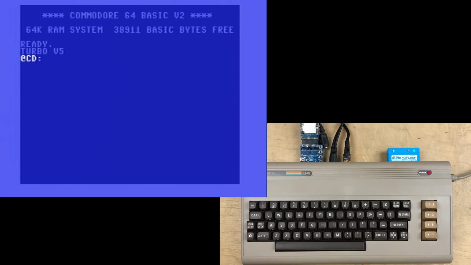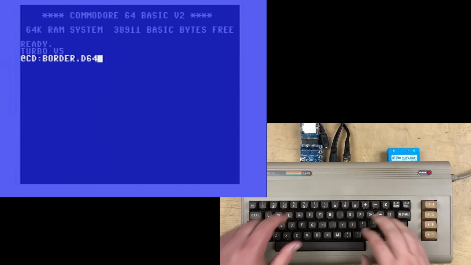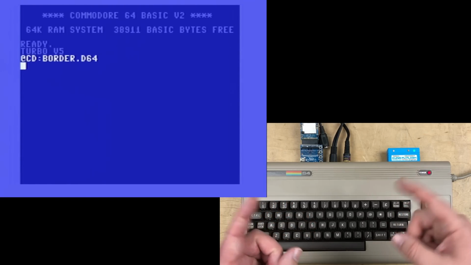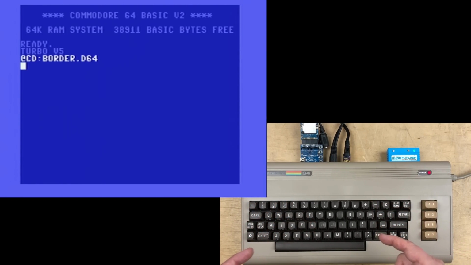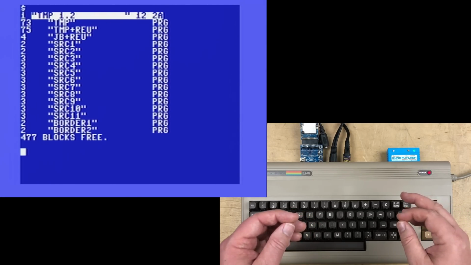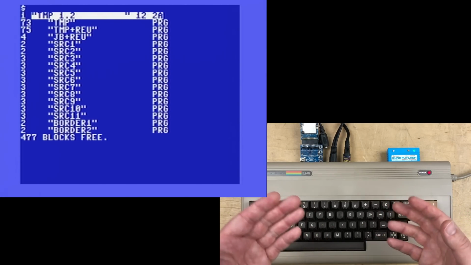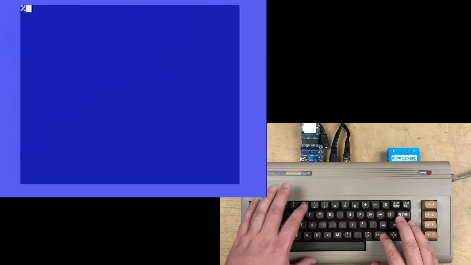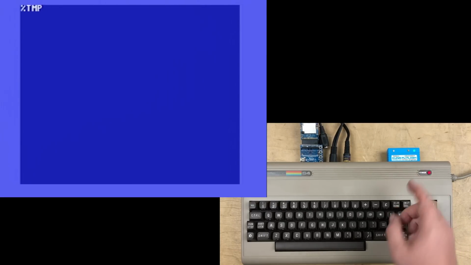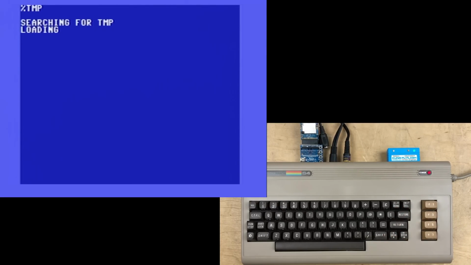Okay, I've got a D64 image called border.d64. And I'll probably include a link to a download for that. Might have a mess of files on it. When it's necessary, I'll explain what file I'm using. Okay, there's the files on this copy right now. By the time you download it, it might be a little bit different. And to load Turbo Macro Pro, you can either load COM8, 1 or just with Super Snapshot, the percentage sign.